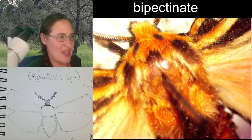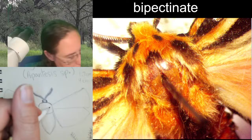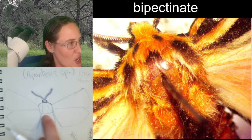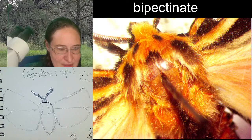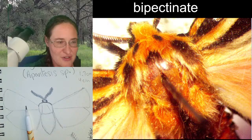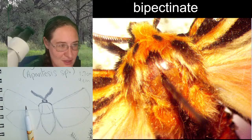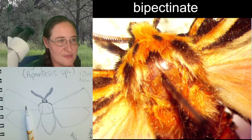What I'm going to do now is just create those triangular pieces here. So I'm going to imagine that they look a little bit like this. They go the full length of the thorax. The scapulars on birds, those would be the scapular feathers. Oh, cool! Is scapulars a moth word? I believe you. I mean, that's really cool.